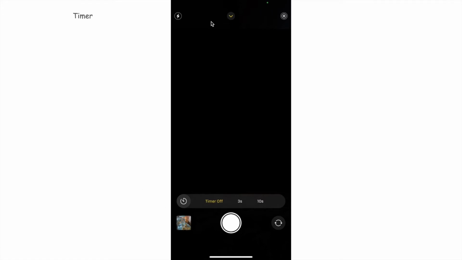Another thing that you can use, and we'll go back to the menu that I told you before. So you press your little arrow, the slider menu comes up, and then this symbol means your timer. Okay, timer's super easy. I'm sure you've used timer before, but you switch that on. If there's a group of people who are already assembled and you haven't got an arm long enough to be able to take a selfie of everybody, you can set your camera up. You can set it on to 3 seconds or 10 seconds. So once you press that button to take the photo, you've got that amount of time to get yourself into the photo. Really super easy, something super simple to help you all get into the photo at once, because normally the person who's taking the photo doesn't get to be in the picture.